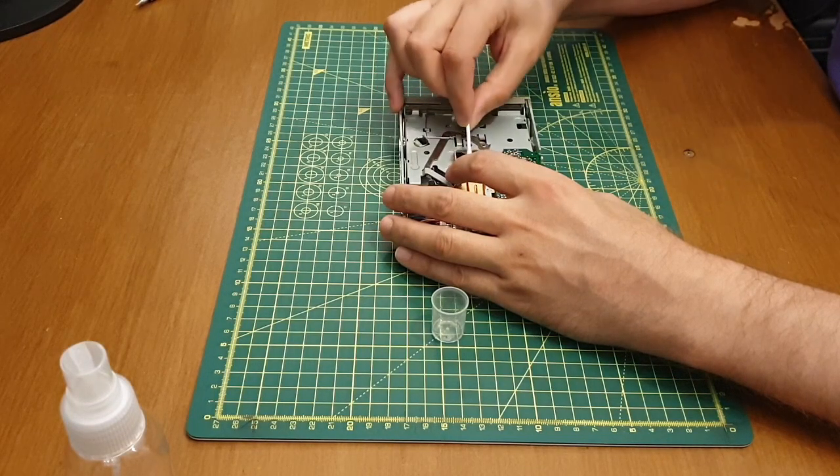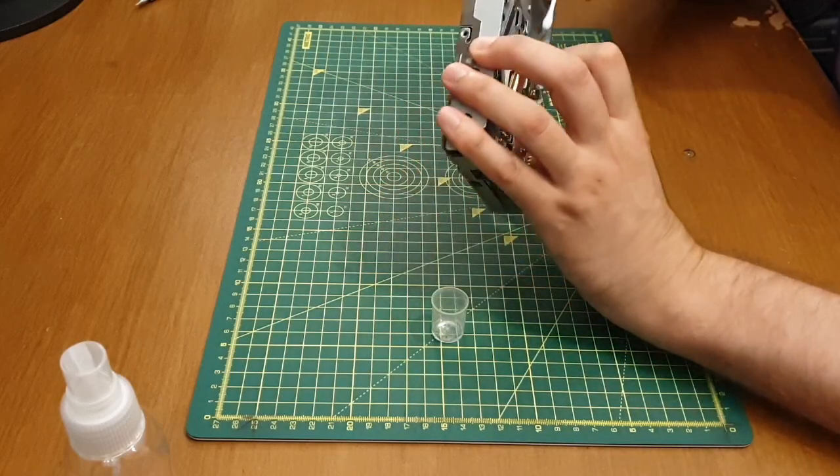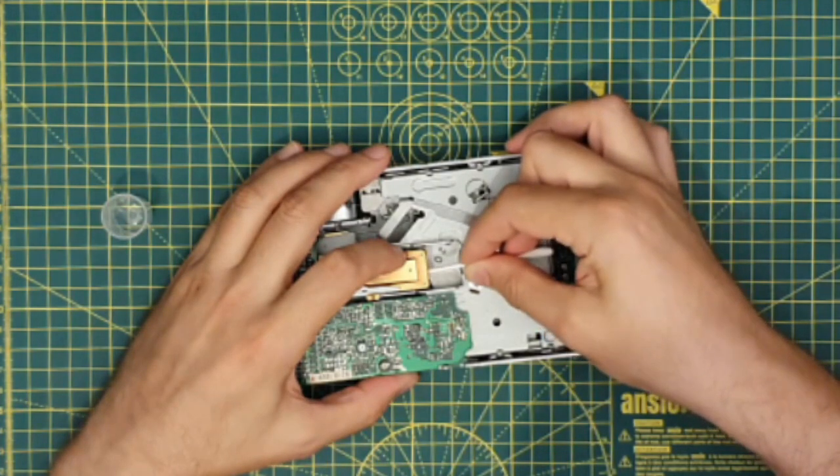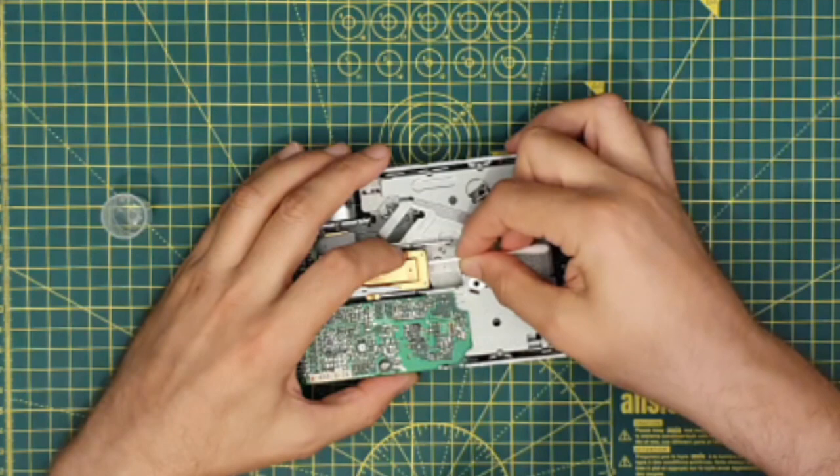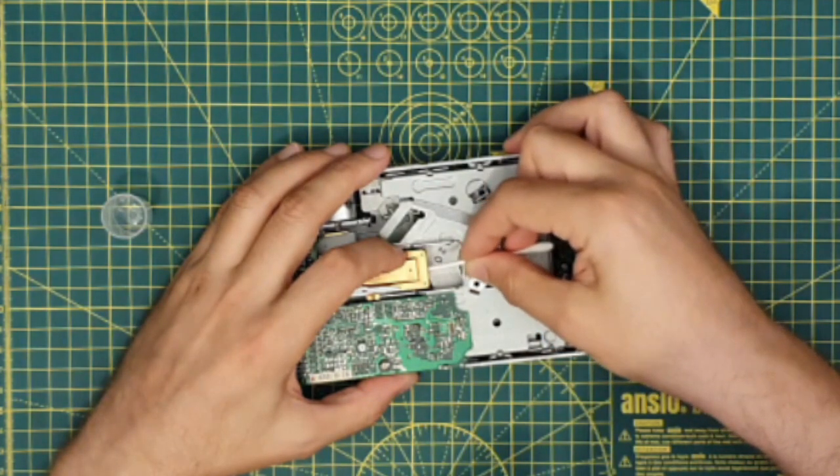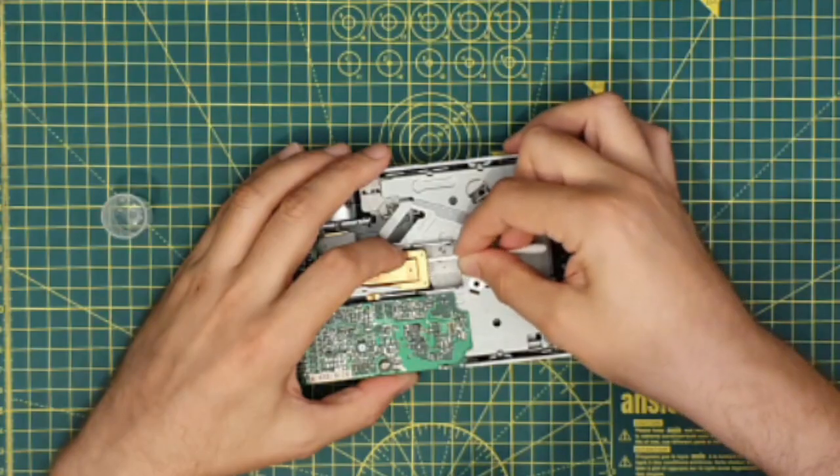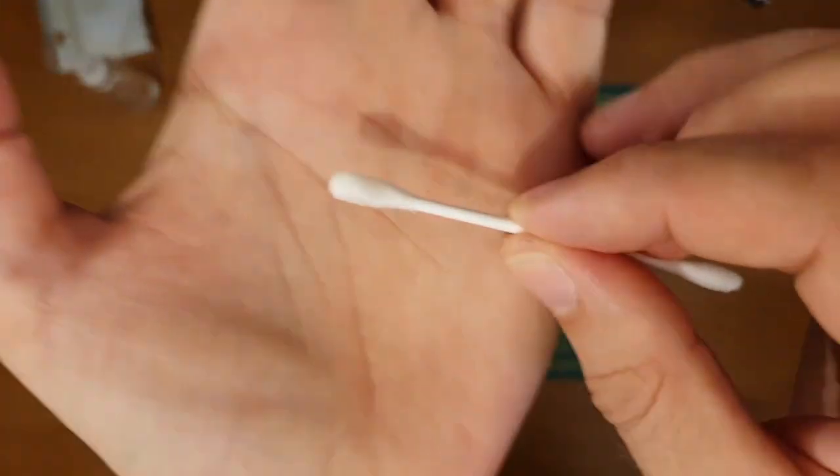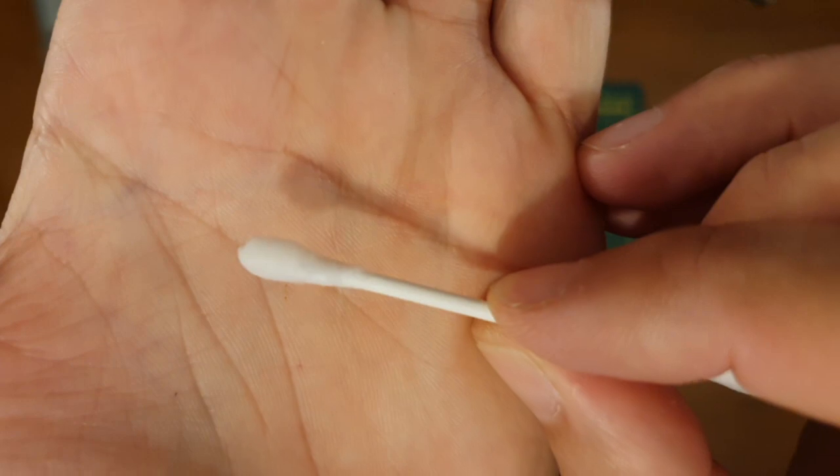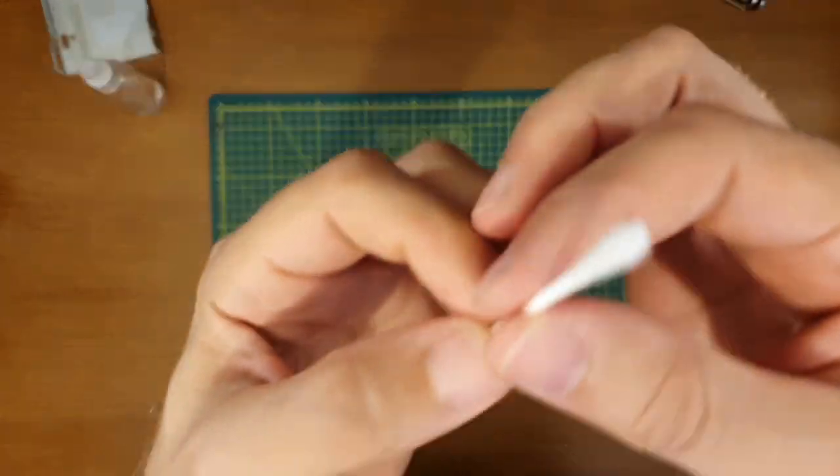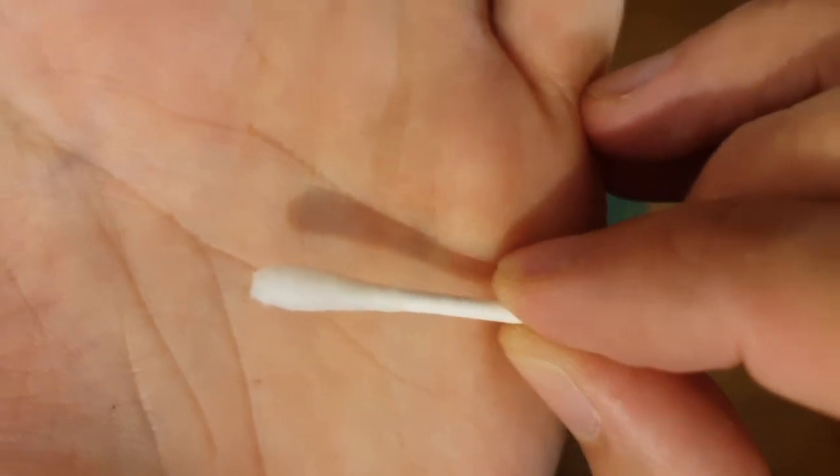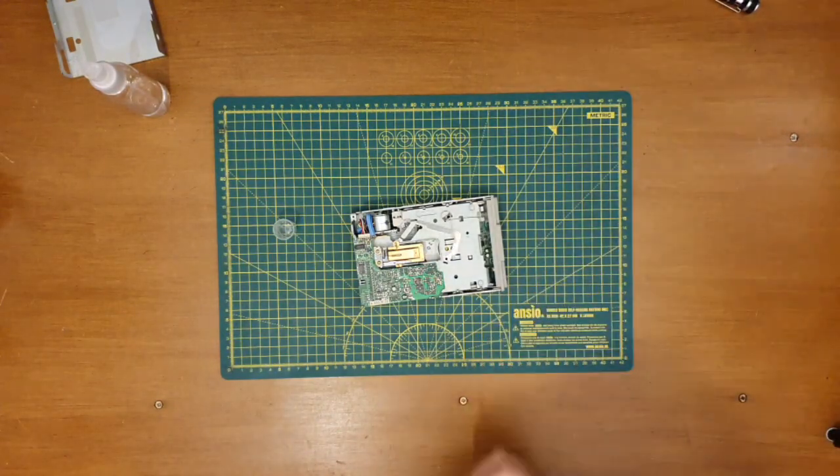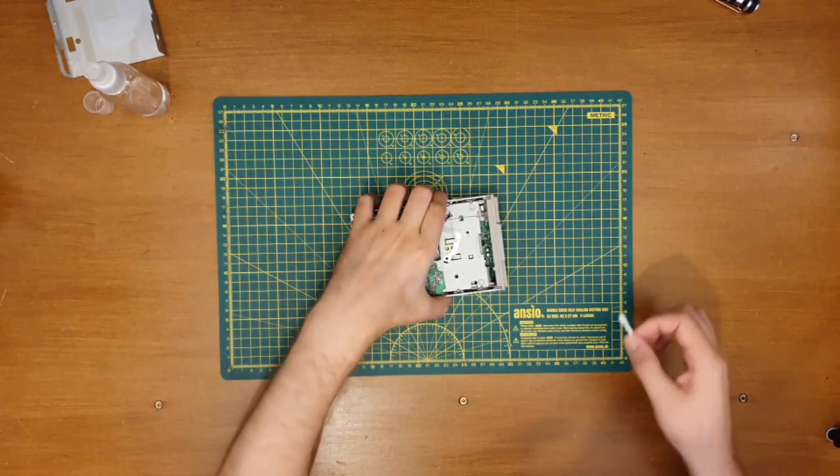Part of the reason why you want to do this is as media ages and wears over time, little particles from the magnetic surface of the disc can just all break away off the coating and then lodge themselves on the read write heads. Okay, I can't see anything on that side. I'll pop that up a little closer so you can have a look as well. Yeah, that seems pretty clear, but if I spin it round, you can see there's a little bit dark on one side. So yeah, that's probably about as much as I need to do.